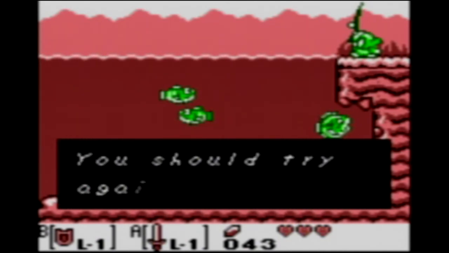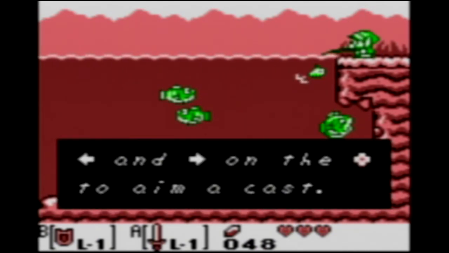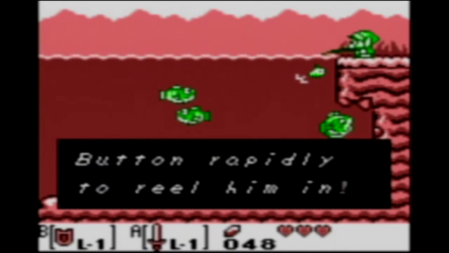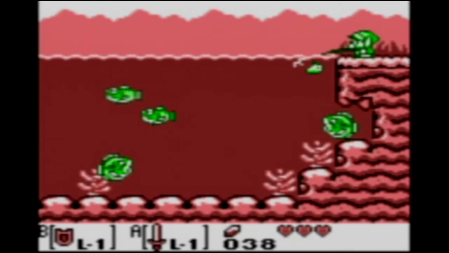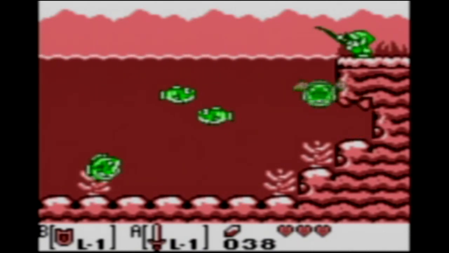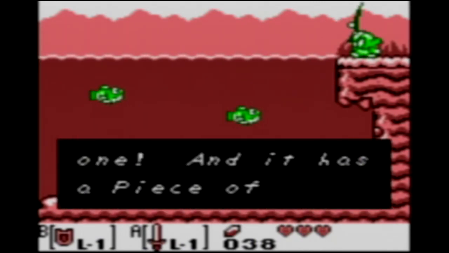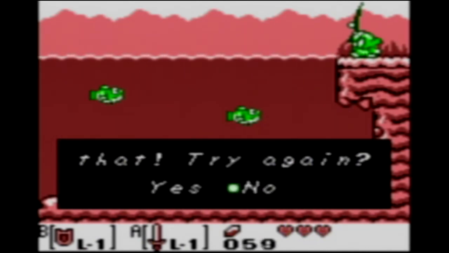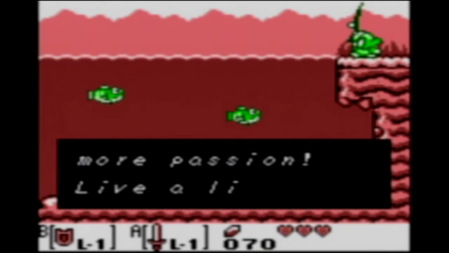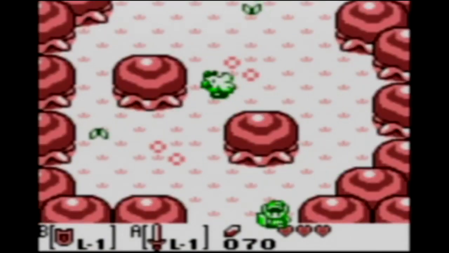You don't want to catch the little ones, they're not worth much, only 5 rupees. But what we want is that big one down in the bottom right corner, because that one's worth 20 rupees and also has a heart piece inside of it. So let's see if we can get it without getting these little ones again. Yes. Come on, buddy. Bam. Nice. Well, that went a lot quicker than usual. Usually I have to catch all 3 of the little runts before I'm able to get that one. So net gain of about 18 rupees, 15, I don't know what it is.